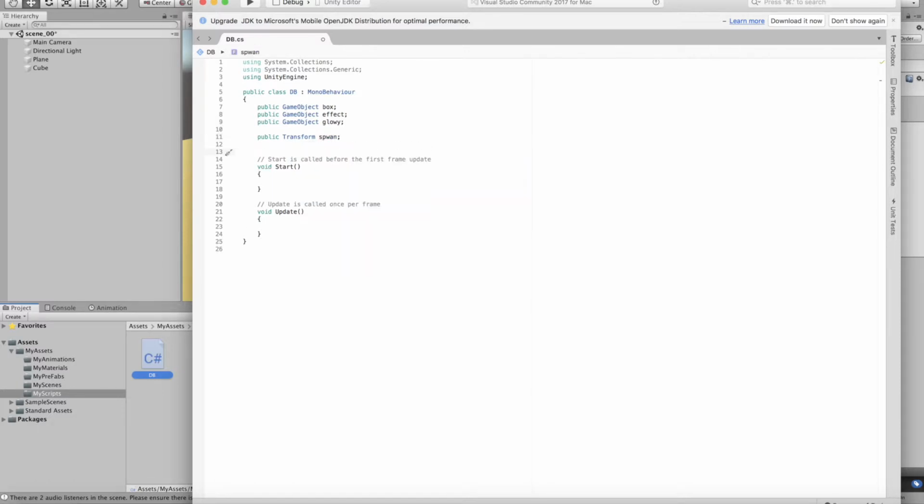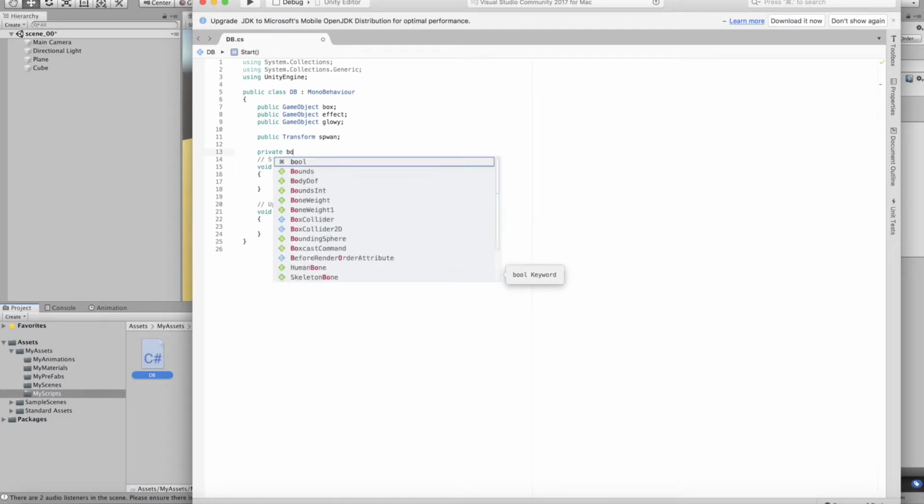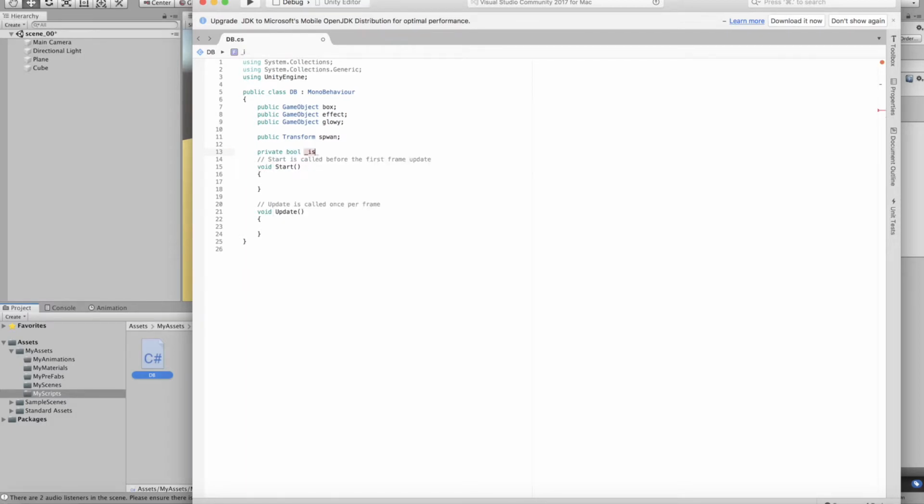And the last thing we're going to do is create a condition to control when glowy is going to spawn in. So this time I'm going to say private, sorry, private bool, and then I'm going to say underscore isThere. So when we start the game or start the scene, our prize is not going to be right there because there's a box that's containing it. So in the beginning we're going to say no, our prize is not there. And then when we destroy the box, we're going to say, hey, now I have my prize. And now it's true.